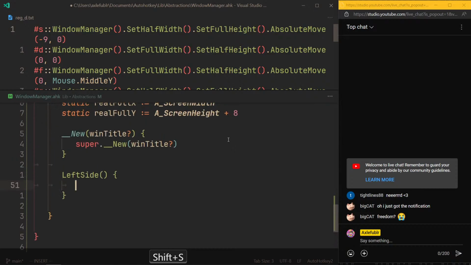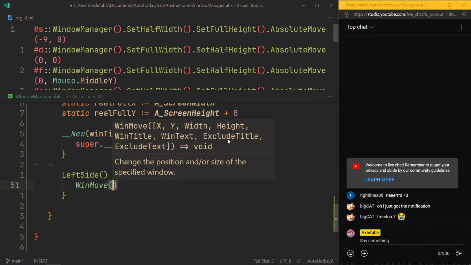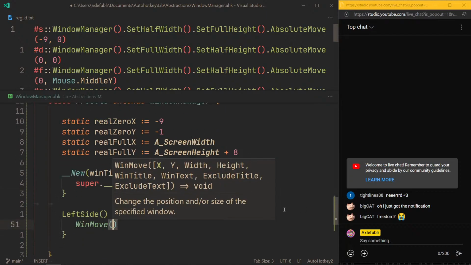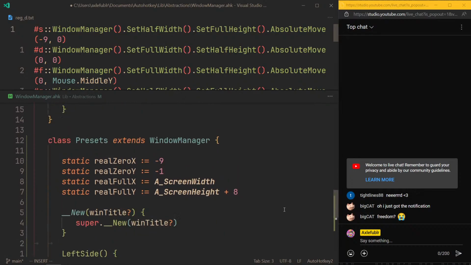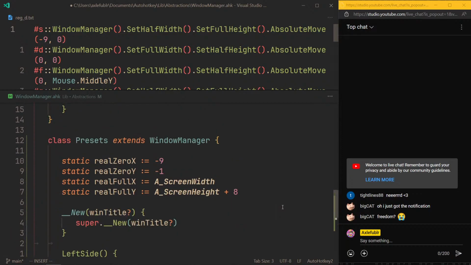Okay, so left side will be win move, and we, I guess, just start. The X is going to be... do I have to specify the whole thing every time? I find that kind of annoying. I can't really use this.